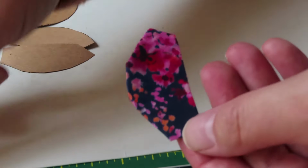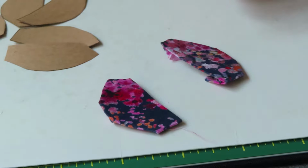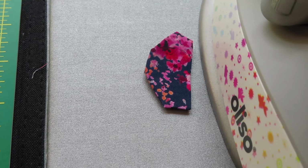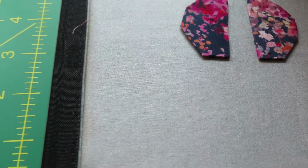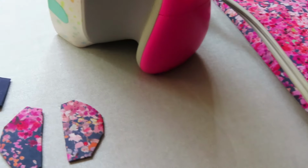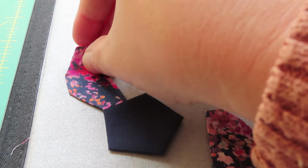Okay, so there's that piece. I'm going to press them now, and then we'll hold it up to the pentagon and see how that looks. Okay, so we'll just press down, and this will help flatten it and set the glue in there a little more. And then we can test out how that's looking with our pentagon.